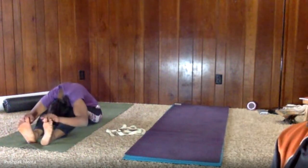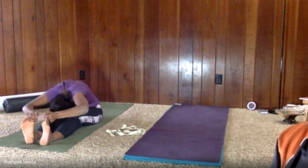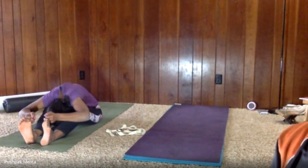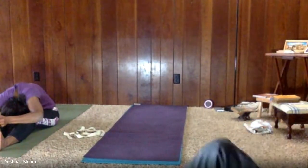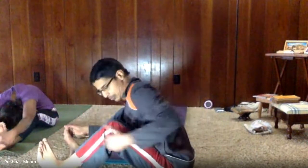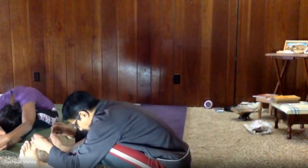Pull, Uma. Forward bend, right? Pull, Sidhaji, pull. Hold your feet tight and pull. What will you do to get your head to your toes? Yeah, bend knees a bit more, Shaman, and hug your legs, thighs to stomach. So bend your knees and then hug. No, not this way. This way, like this. So there's a gap like this, so you should do this. Stomach to thigh, like this. And then slowly, without separating this, you can keep going as much as you can.